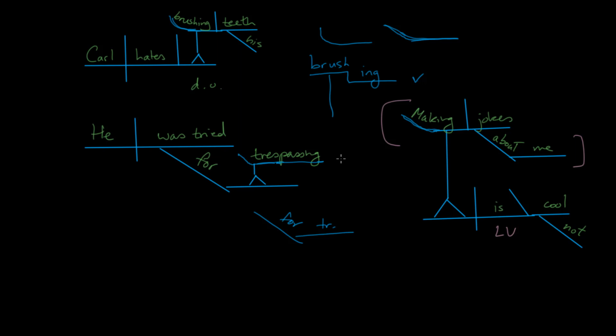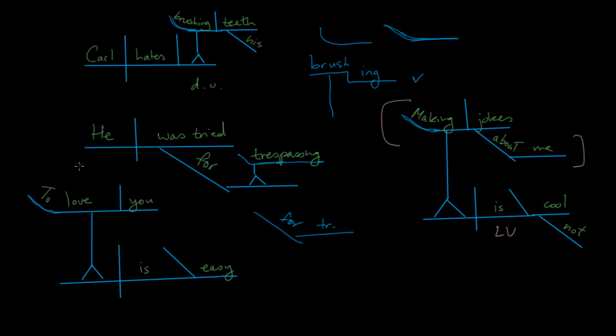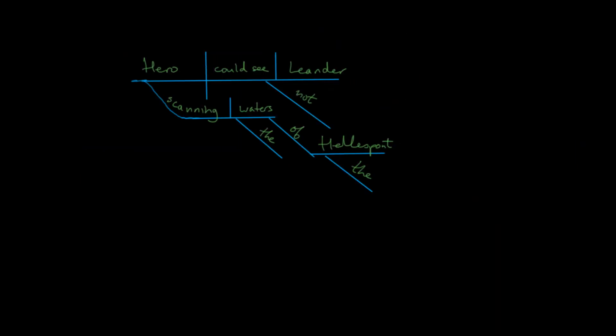Now the next thing we need to learn is how to diagram infinitive phrases, and our sentence here reads, to love you is easy. Notice again how the verbal, so in this case the infinitive, goes on the half-slanted line, how it can have a direct object or other description that goes with it, and then after that, as we put it on a pedestal, we get to the rest of our sentence, to the predicate, and here it says, to love you is easy.